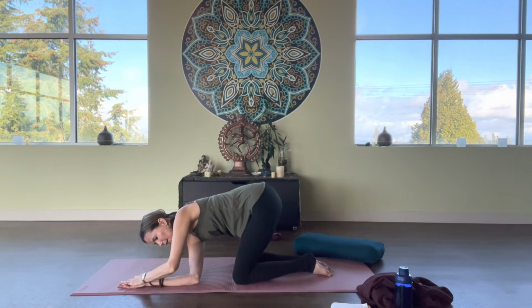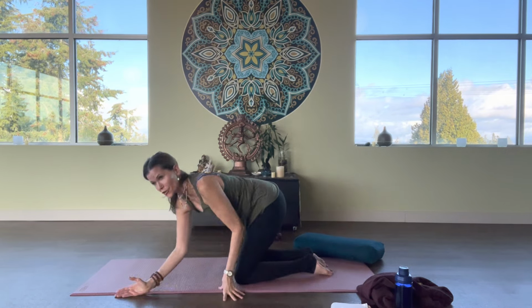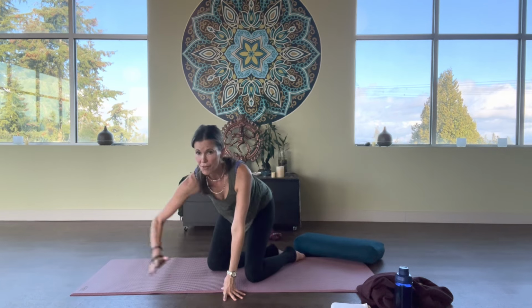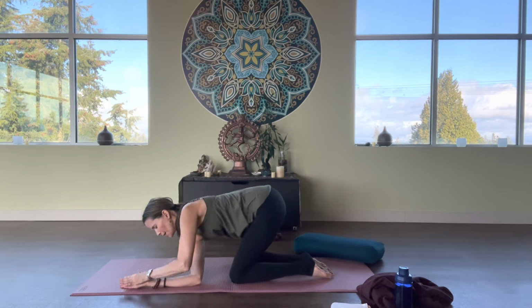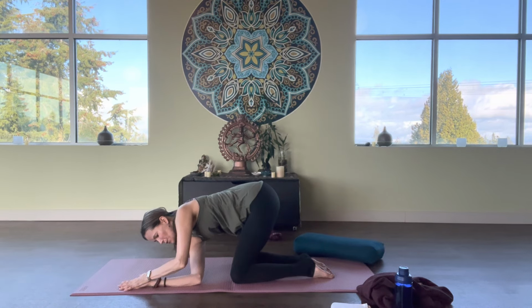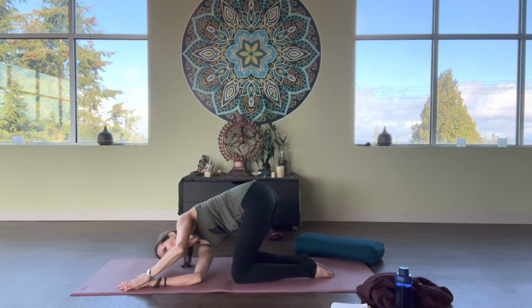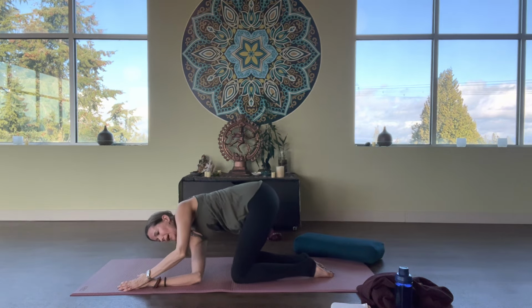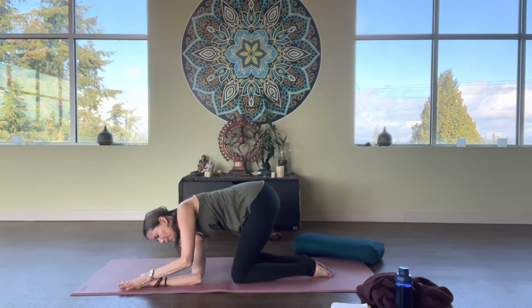So you're plugging this right arm down into the mat now. Plug it down and imagine you're sweeping arm up like this. Plug the arm down and imagine you're sweeping it across as you dip the right ear down to the mat. Should feel real good. Come back up to starting. I love this one.